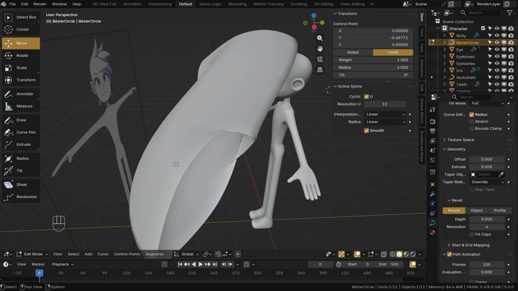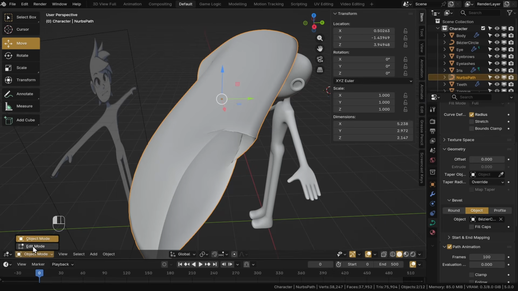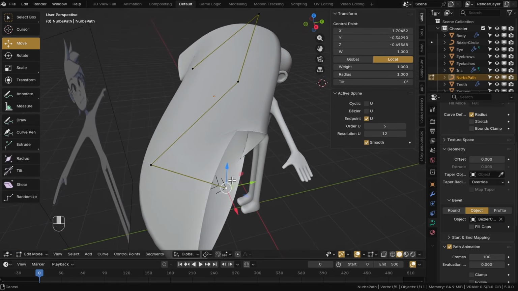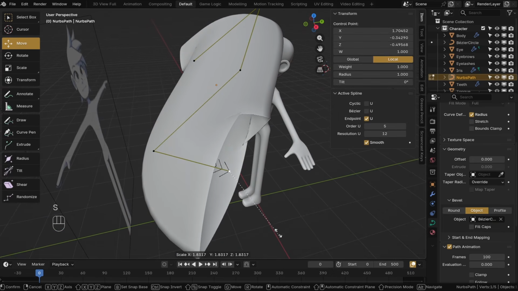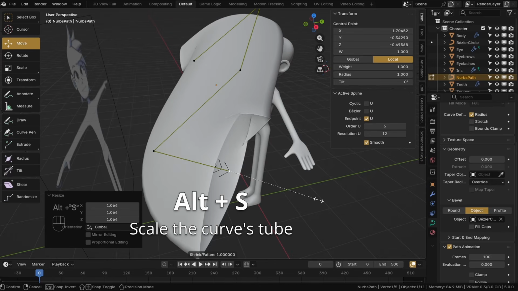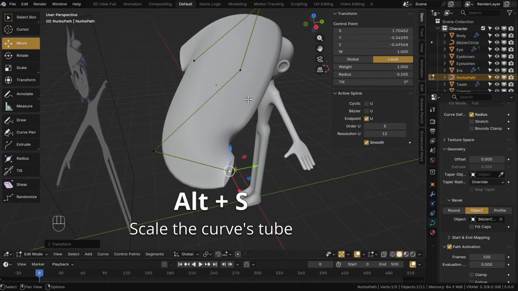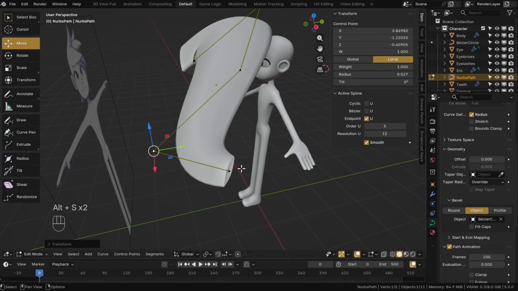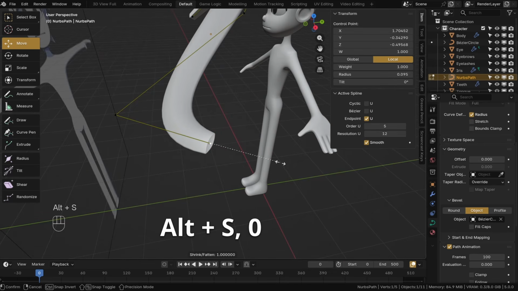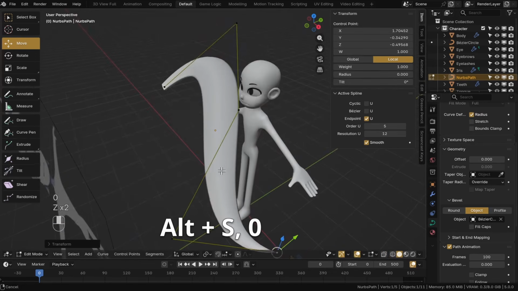Obviously our character's hair isn't going to be a giant tube, so we need to scale the tube inward. But if we go into edit mode with the path, scaling doesn't seem to do anything. That's because we need to use Alt-S to affect the tube being produced by the path. Normal scaling only moves control points around, so we can Alt-S scale in the tips. You can also type while doing this, so the best way to make sure it's perfectly closed at the tip is to type Alt-S 0, which will scale it down to 0.